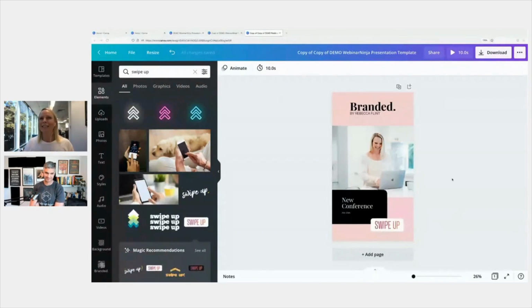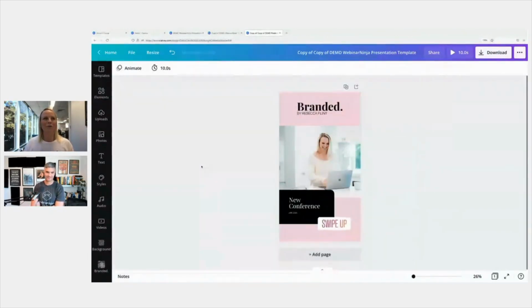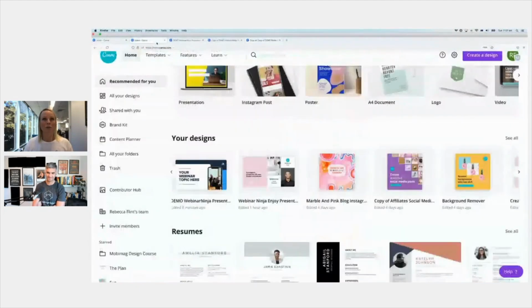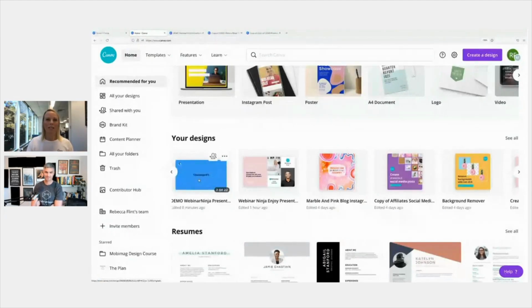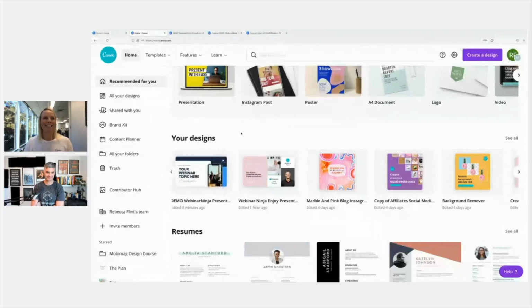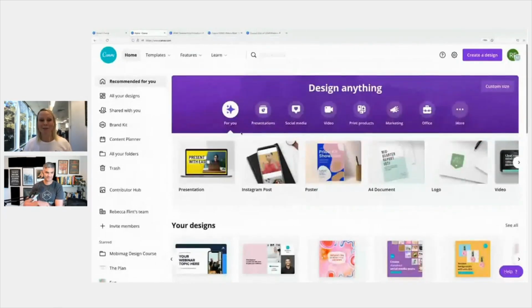So that's pretty much the overview and the demo of what you can do with your WebinarNinja template. But of course, the possibilities are endless. You can shoot a video on your phone and put that into there. You can basically turn this into an ebook if you wanted to. It's just awesome. And honestly, I could just talk all day. We could spend the next 5 hours doing stuff. But I'd love to know if there's anything that I've missed.